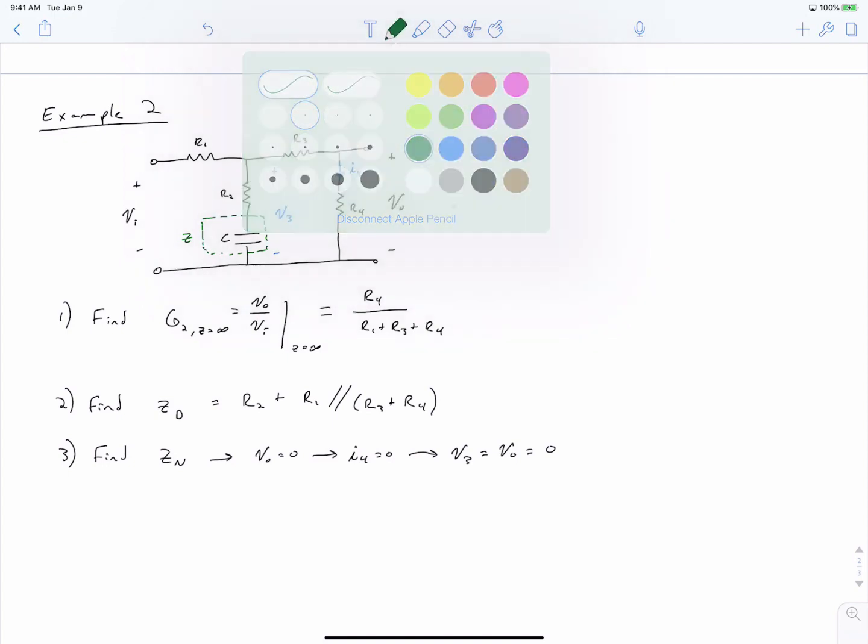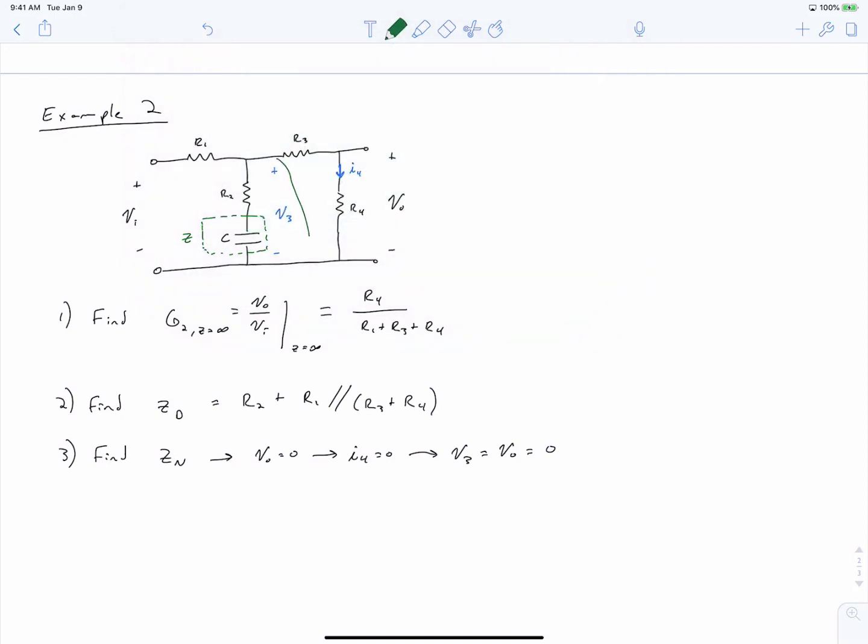we effectively have a short across this point, which means that when we inject a current at the terminals of our capacitor, so when we replace our capacitor with a current source, the voltage that we're going to see across these terminals is going to be our current source multiplied by R2. So V is equal to I times R2, where I is the value of a current source that we're injecting, and V is the voltage that we're measuring across the terminals. And this means that Zn is equal to R2.